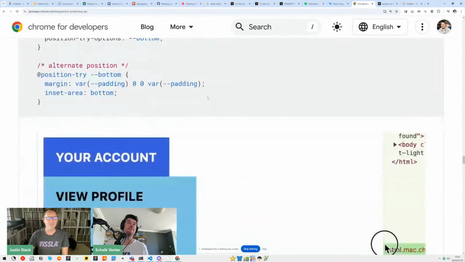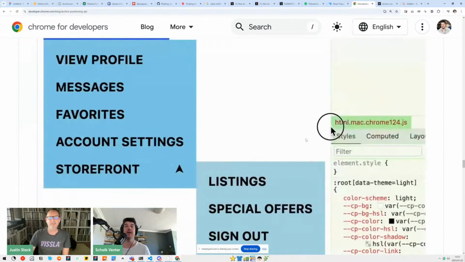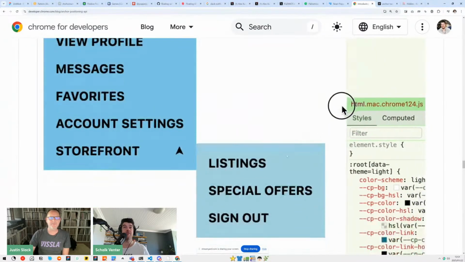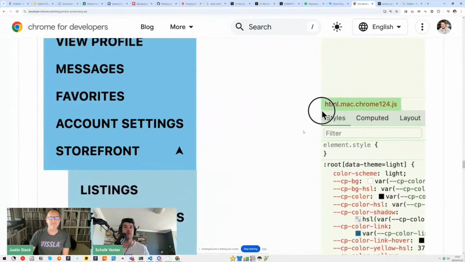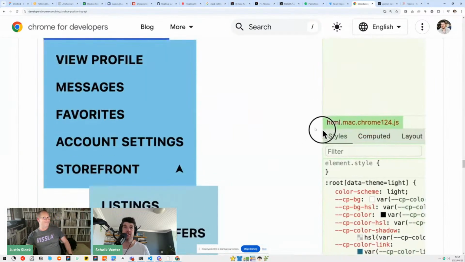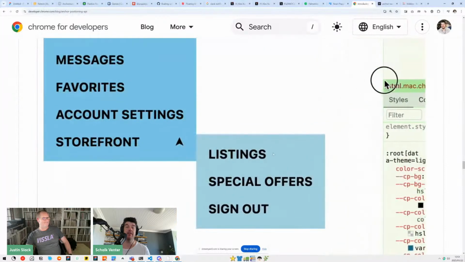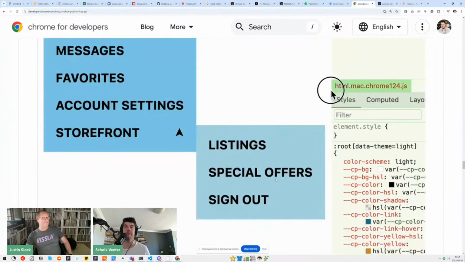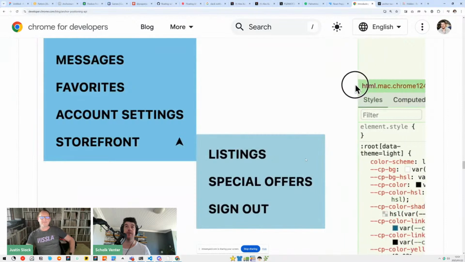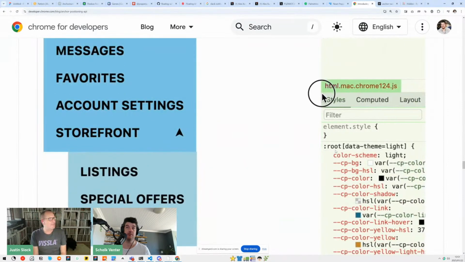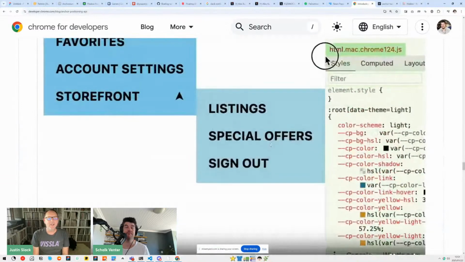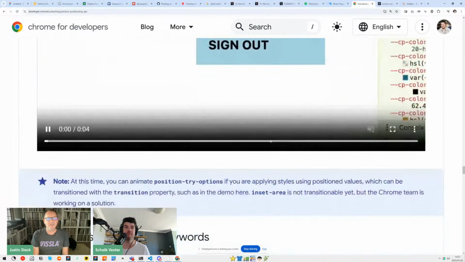Anyway, they've got a cool example. If you scroll down, there's a little video. To me, this is the big selling point of anchor position. If this is the only thing that we got from anchor position, to me this is like 90% of it. This is what things like Popper and so forth effectively just do. It just ensures that your thing is always on the screen. That's really cool.